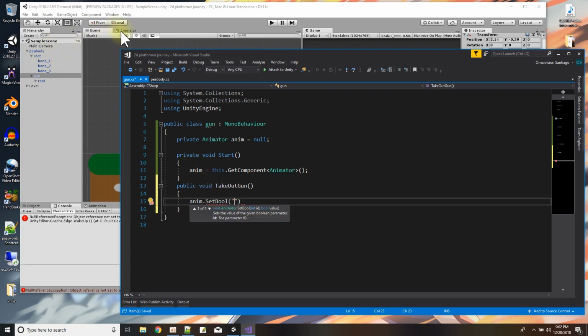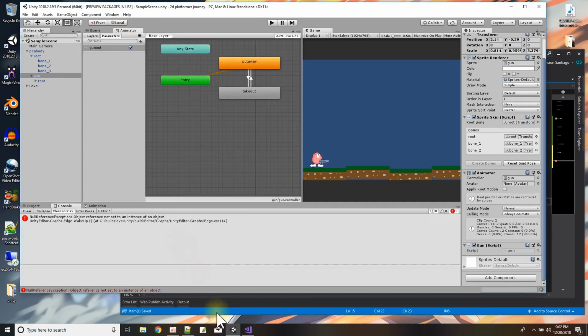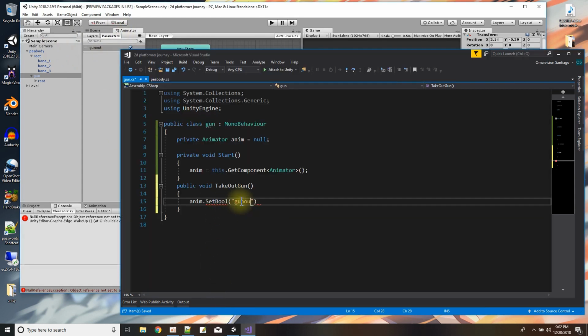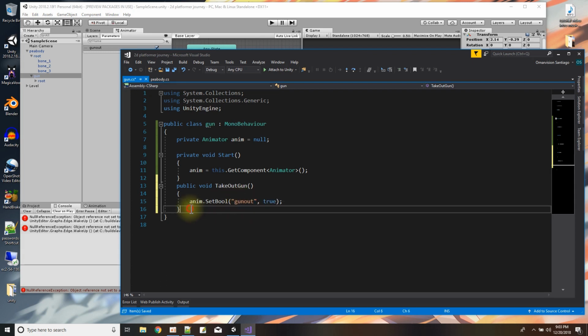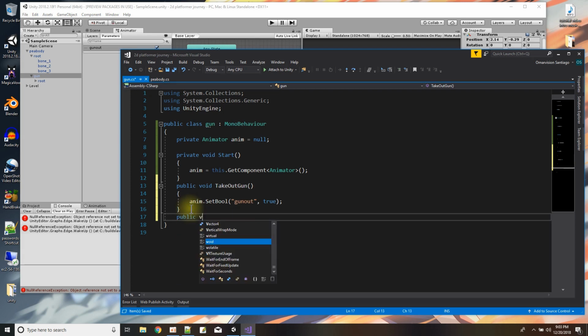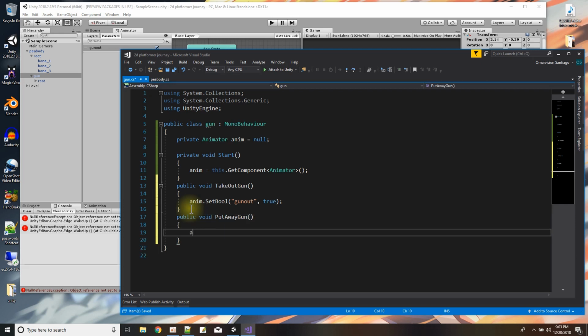Oh man, what's it called again from the animator? The variable's gunOut. gunOut, comma, true. Now I have another here, public void PutAwayGun, and this one will be anim.SetBool gunOut false.